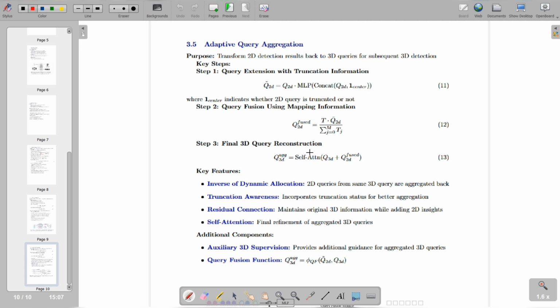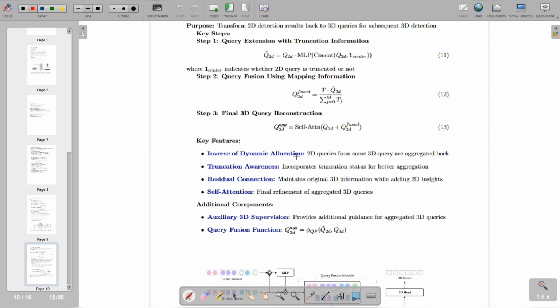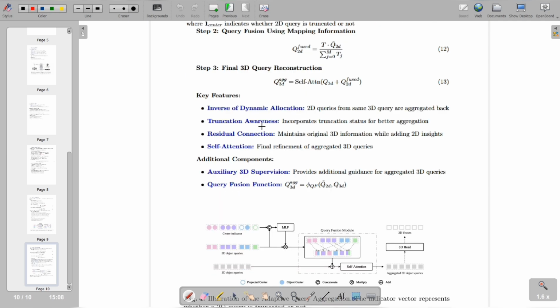Then remember we initially also constructed a 3D query matrix, so both of them are added together, and then we compute a self attention on this, and this is the query 3D aggregation. So this is basically the adaptive query aggregation. It is the inverse of dynamic allocation, with truncation awareness, and we added this as a residual connection.